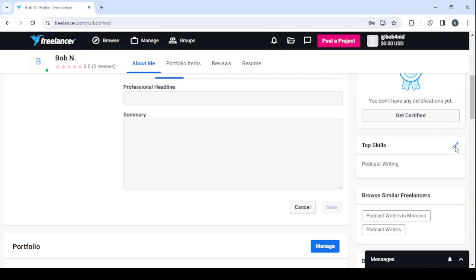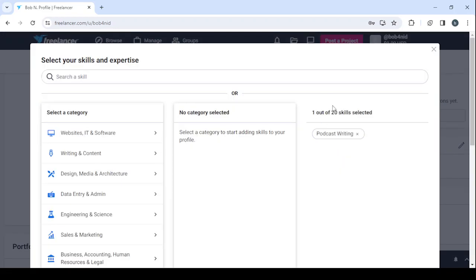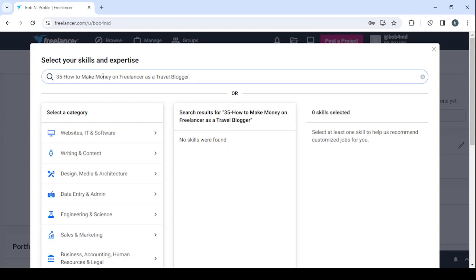Then you proceed to enter your skills. So here, click on this pencil, and then you can add up to 20 skills. So let's remove this one, and let's remove this as well, and let's enter our skill, which is travel blogger. Let's see if we have anything related to that. So we have here, let's remove blog, still nothing.